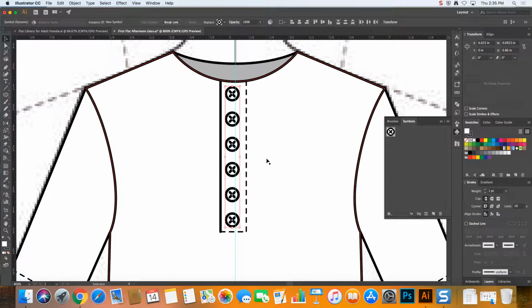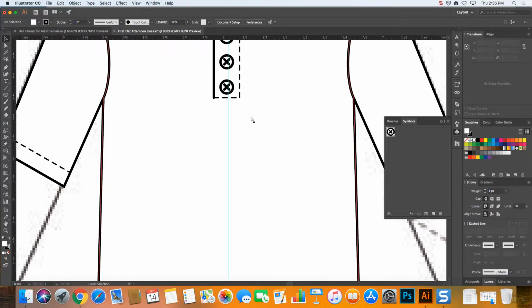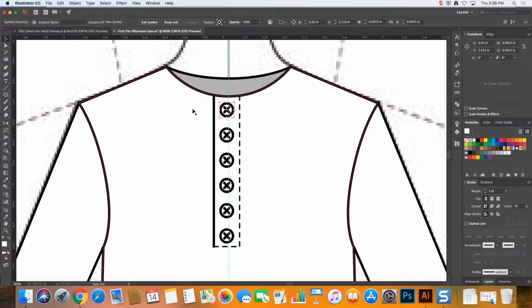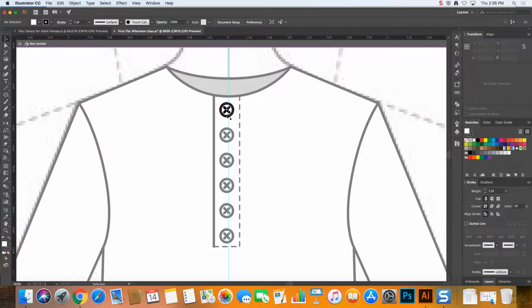And I can kind of switch around if I want. Now, what if I've decided that I think they look good, like they're in the right place, but I want them to be all 1 point thick. That would be kind of annoying if I hadn't turned these into symbols. So now if I double click on this symbol, it asks me, you're about to edit the symbol. Any edits to the symbol will be applied to all of its instances. And that's actually what we want. That's cool for us. So if I select both of these, and I make it 0.5 point on all of them, then when I hit escape, it's going to make all of these 0.5.